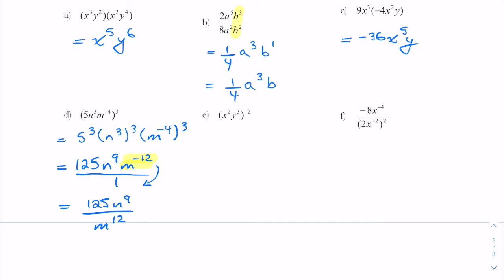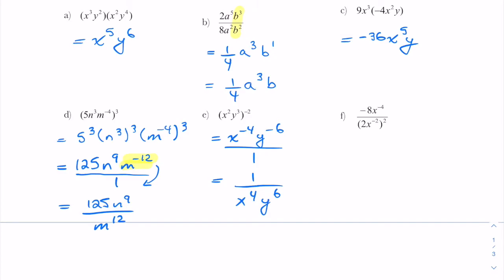Part E, very similar to the last one, but we have a negative exponent now. So I'm going to go ahead and use the power of a power rule by multiplying the exponents. So we have here x to the exponent negative 4 multiplied by y to the exponent negative 6. Similar to before, all of this is over 1. Now both powers are negative, so let's bring them both to the denominators, and that'll give us a final answer of 1 over x to the 4th multiplied by y to the 6th. Now notice you're moving both powers to the denominator. That's going to leave you a factor of 1 left over in the numerator.